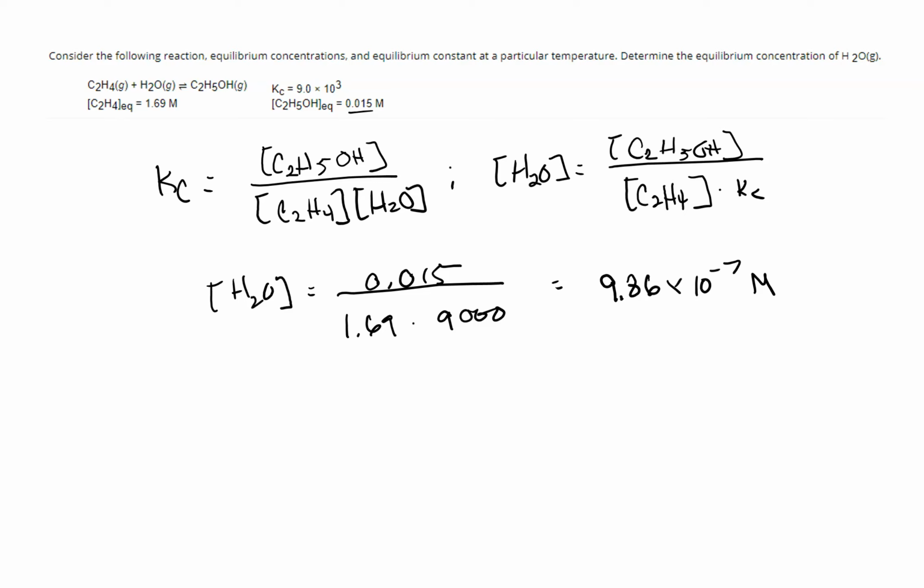And that isn't really too surprising given the fact that we have a large equilibrium constant. Well, technically, on the scale of equilibrium constants, this one's not really large, but it's a large equilibrium constant which is going to strongly favor the formation of our product. So it's not out of line to assume that we're going to need a fairly small equilibrium concentration of water in this case, considering that our concentration of ethane is actually larger at equilibrium than our ethanol. So this is actually a pretty nice rational answer.